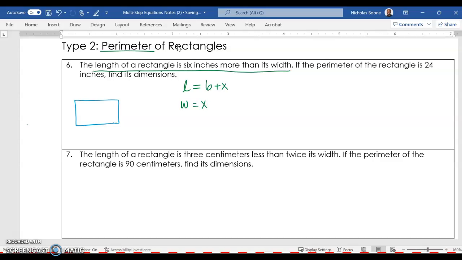With that information, we can piece together what this rectangle is going to look like. So we know that this is going to be 6 plus x because that's our length. And that also means that this is going to be 6 plus x. At the same time, our width, which we do not know yet, is going to be x on both sides. Now using this information and the fact that it said perimeter, we can start to solve this out. Because they told us that the perimeter of the rectangle is 24 inches.